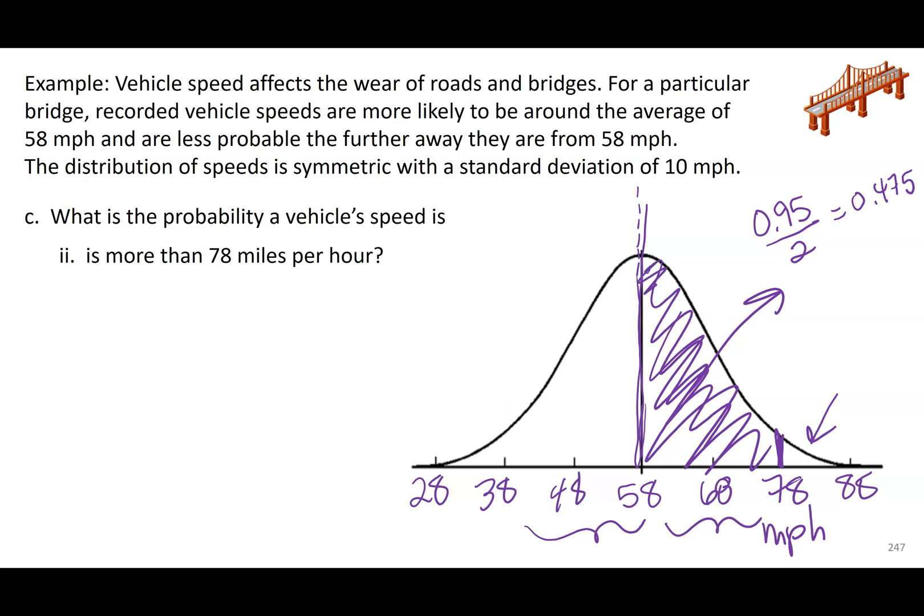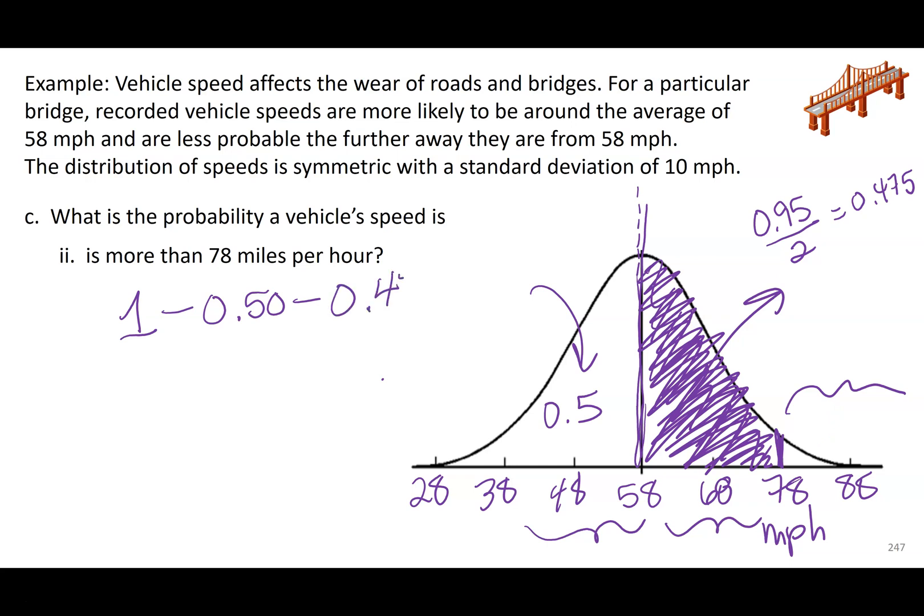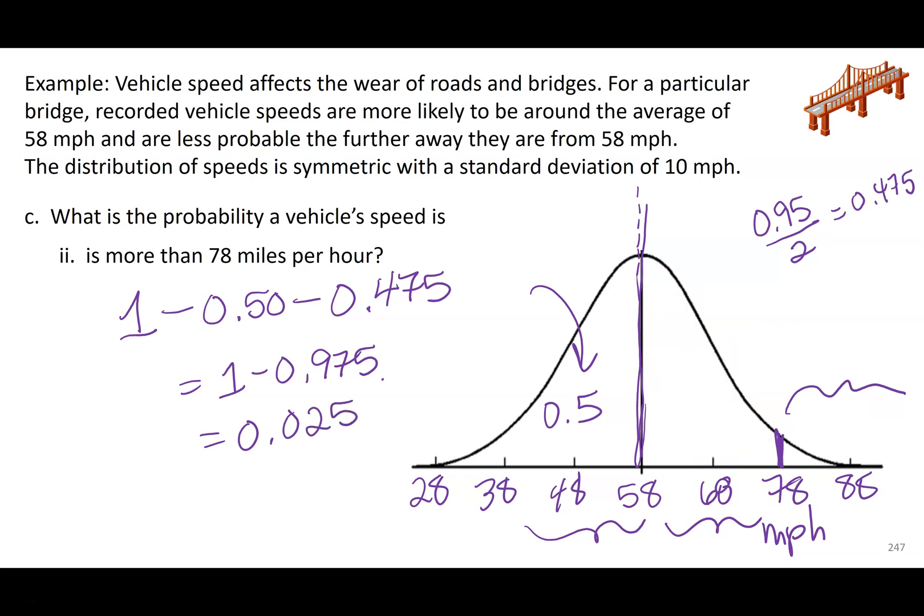Because I don't want this half right here. And then, so now I have just this wedge right here. This dark purple wedge is 0.475. I would argue everything under 58, this is 0.5 right here. Then I'm just going to use what I know about the area. The area under the entire thing is 1. So that's 1 minus, I don't want this half wedge right here. So minus 0.5, minus, I don't want this purple wedge right here. I actually now want this part. So minus 0.475. So, I mean, you can simplify it ends up being 1 minus 0.975. So, this shaded area, that's roughly about 0.025.